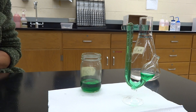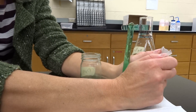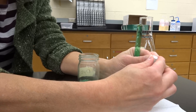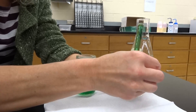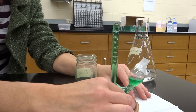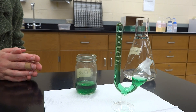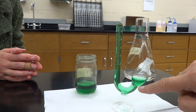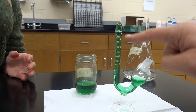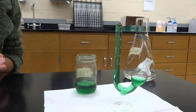Then we put it into an incubator, and it's going to get all warm and happy after we cover it with this really cool stuff called parafilm. If they would make this for my kitchen, I would buy so much of it — you're going to cover up the end. Saran wrap is not as good. So this is going to go into the incubator and sit for 50 minutes. At the end, you're going to see that the yeast produces carbon dioxide. The carbon dioxide will go up the arm, and you'll have different measurements up here for the sucrose, the lactose, and the glucose.